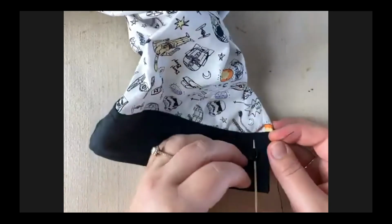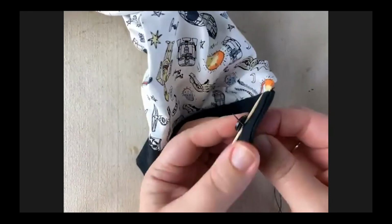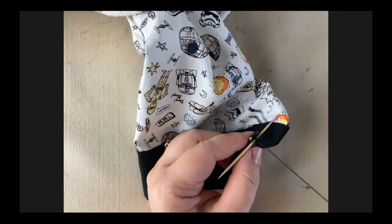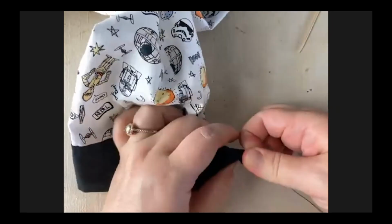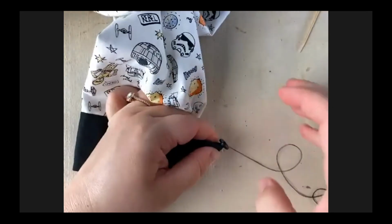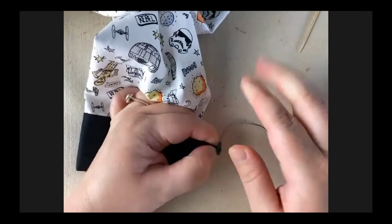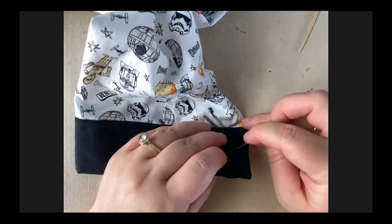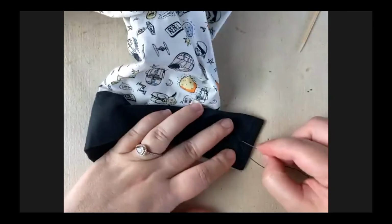Okay, once you've got that secure enough, you're going to come up to the surface, but do not go through the button. So you can see my needle there is not going through the button. Then take out your spacer and wrap your thread around that gap. So I'm going to pull back my fabric, let that button stand off the edge, and wrap my thread around that gap to create the thread shank. And that's what helps the buttons stand off the surface of your shirt. And then we're going to go through the fabric to the back and we'll stitch in place to tie off.